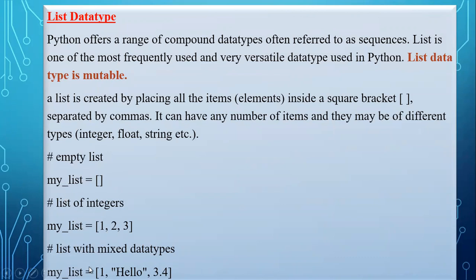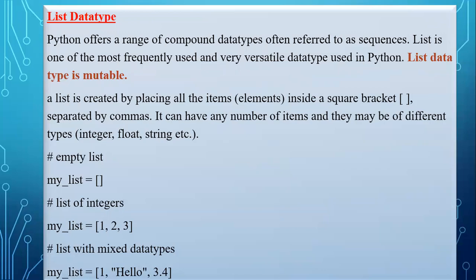Here I have written some examples. This is one variable, my_list equal to empty square brackets. It means this is an empty list. We just created the memory space, that's it. Later we can add values to that location. Or else initially, if you know which values you want to use there, we can create like this. If you want only integers, you can create like this. And this is an example for mixed data types. What I have given is one integer type, next a string type, next a decimal value. In this way also we can create the list data type.